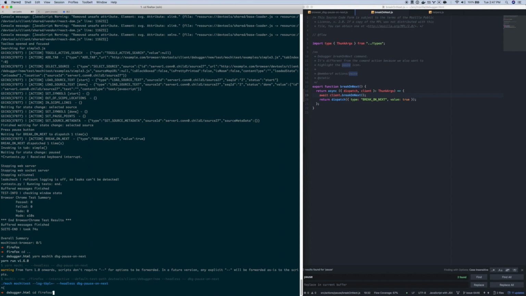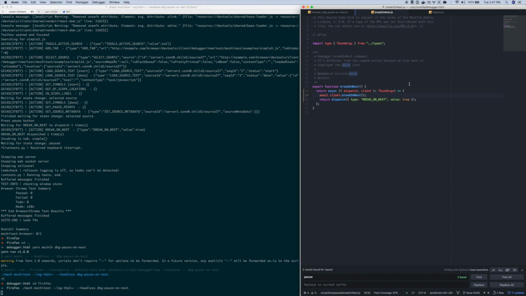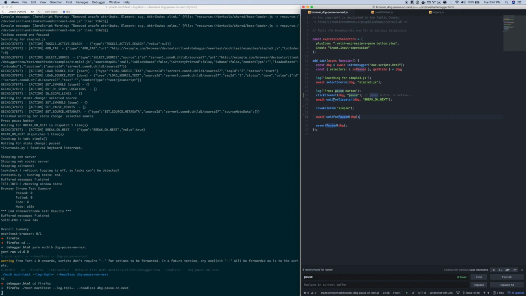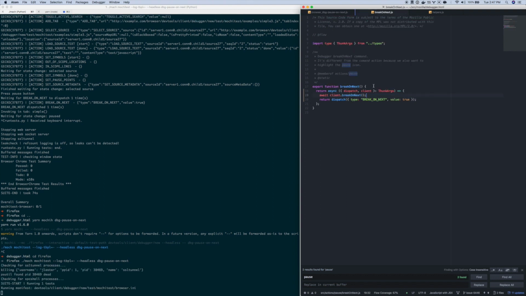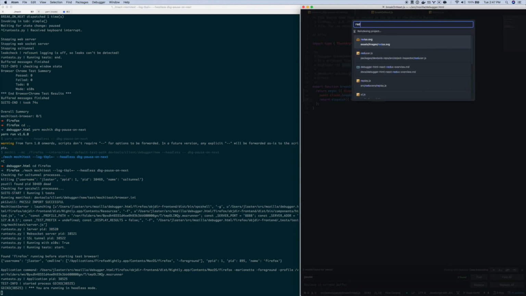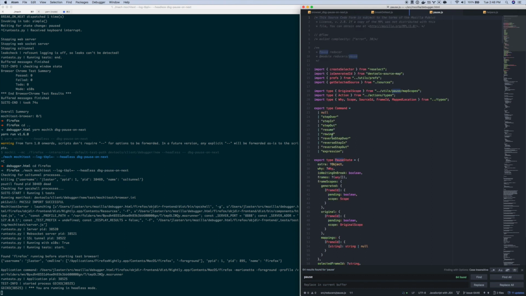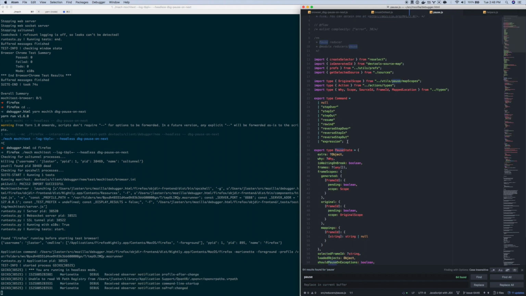But let's just see what that does. And again, my theory is that while we're waiting for break on next to finish, here, we finished immediately, so there was nothing to wait for. The other thing I want to look at is, yeah, we're saying break on next. What does that do? This is more of me just being curious than fixing anything per se.